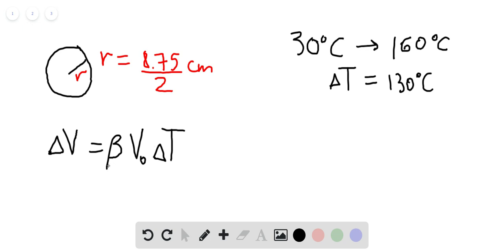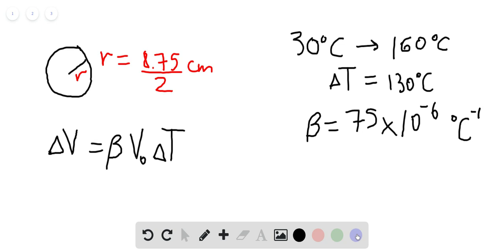So we can find beta in a book. In the manual, there is a table for this constant, and if we look under aluminum, what we find is that beta equals 75 times 10 to the minus 6 degrees C minus 1. So this is beta, put it in blue. All right, and we already have delta T here, which was given in the problem.